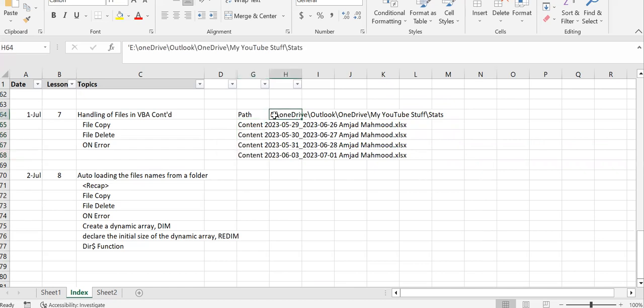So this is very useful when you are dealing with multiple files and you might be doing consolidation of all the files together, and so you have to have all the names of the files first so that it starts from all the files and does not skip any one. So this is very useful.